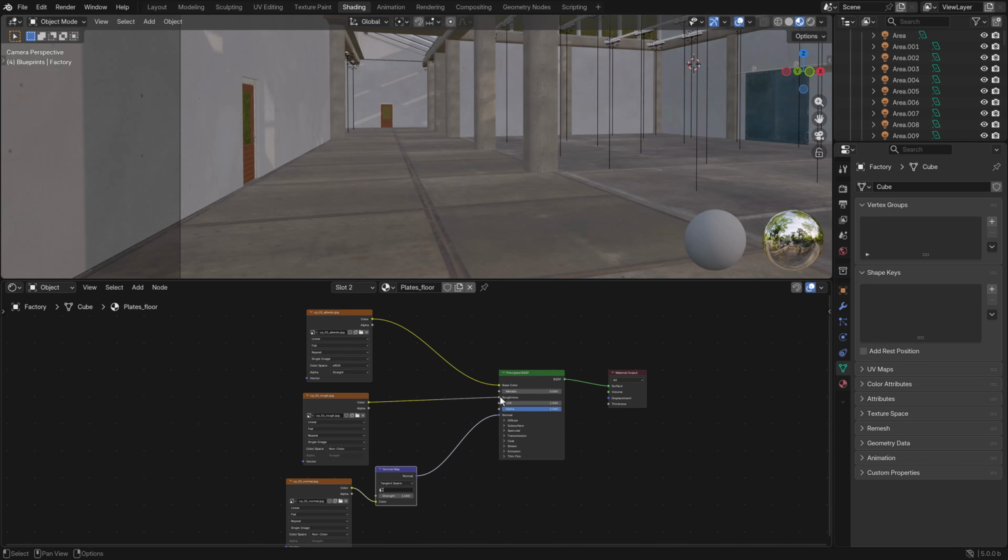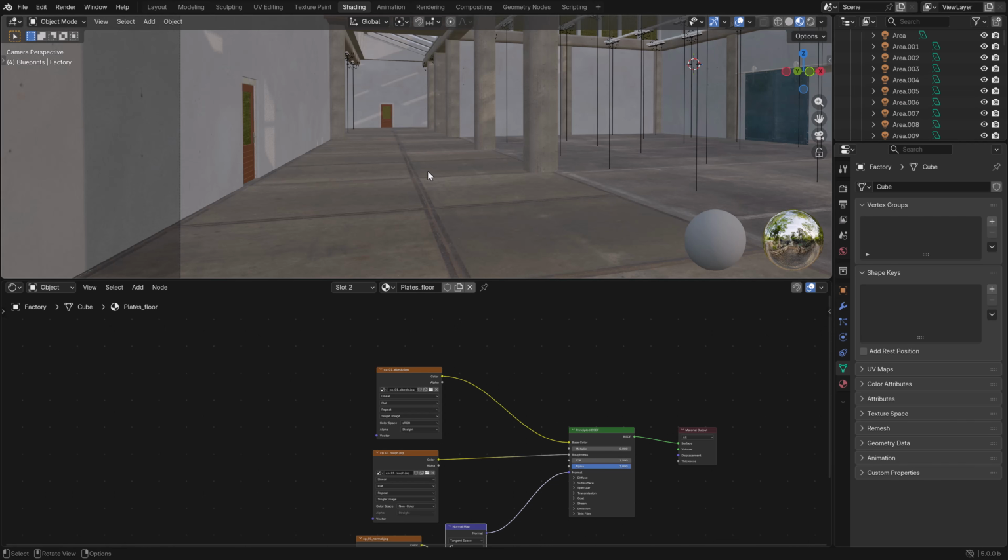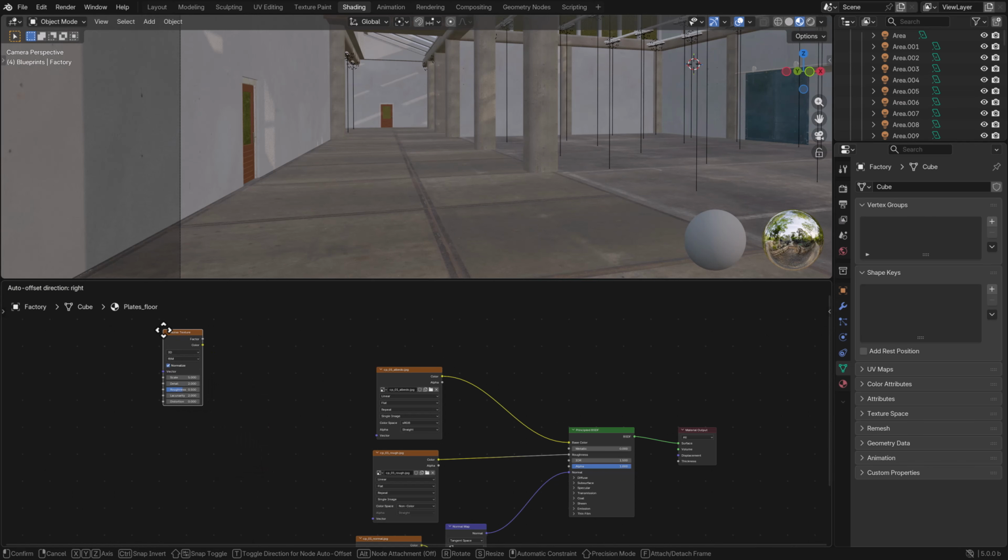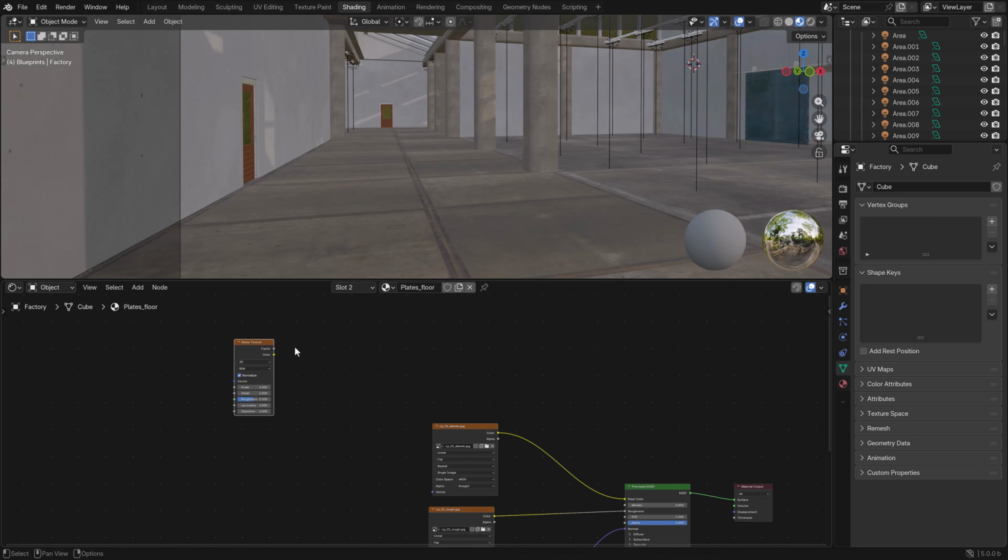So how do we approach such a thing? We want to have some puddles here and there, not one very big one, but also on the other side. What I like to do is use a noise texture, because this texture gives us the possibility to create that pattern. So we go to add texture and noise texture. Because this is a color image, you cannot really make a mask. We want to have a mask between normal plates and water. So I also want to have a color ramp. It's a very powerful node. I'm putting the factor right there.